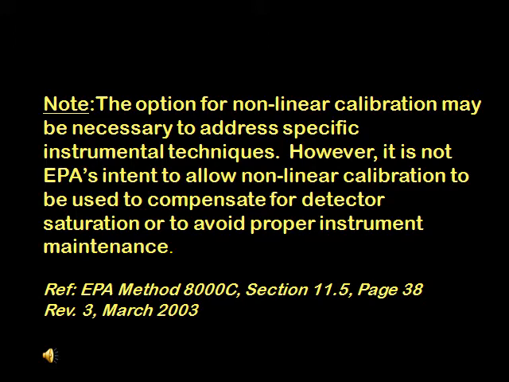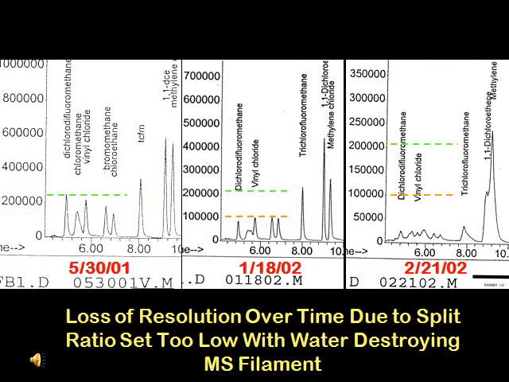It is hoped that the following real example with a drinking water analyte will demonstrate what is meant by these statements. In this slide, the first 10 minutes of the hard copy total ion chromatograms from 3 different analysis runs over about 9 months are presented. The first chromatogram is from May 30th of 2001, when the method was first set up on the GC mass spec instrument for EPA method 524.2. The peaks have sharp resolution and high responses.